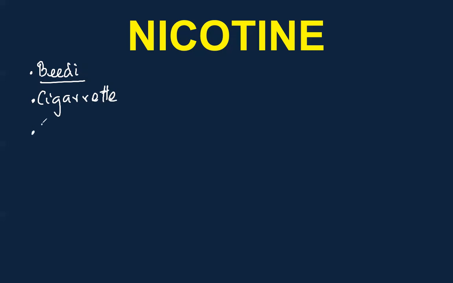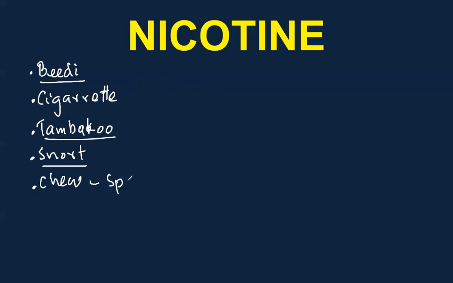And in India, there's something called tambaku. Tambaku is like a powder they keep in the mouth. It's a powder of tobacco, and some people snort this powder. India is one place where you find it taken in many different forms, even in other countries. They also chew it, and then they spit out red liquid after chewing the tobacco, betel leaf, and calcium hydroxide, chuna. So this is how nicotine is consumed.